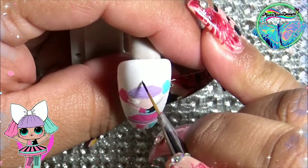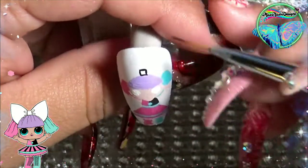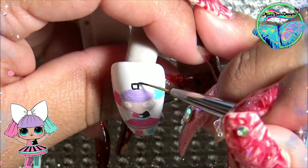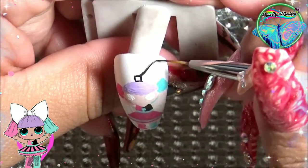So while the white acrylic paint is drying, I'm gonna go ahead and start painting her bow. Since the nail is white and her bow is white, I'm just gonna outline the shape of a bow and then begin to outline the LOL girl.